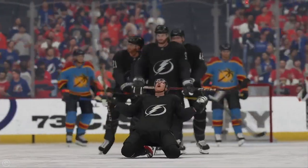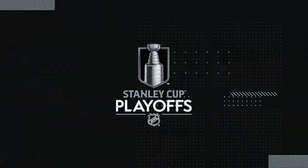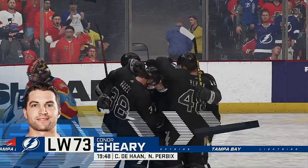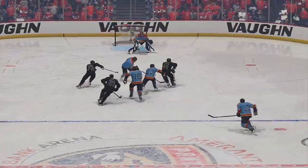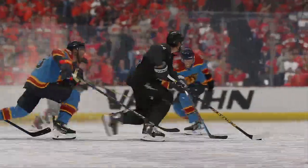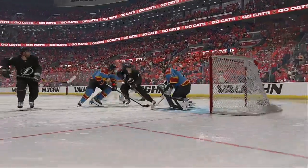Well, now they're in front, James, so they'll have some energy. You know that their first few strides will be more urgent, but they'll have to be accountable on the other side of the puck as well. That's a hard shot. The goaltender looks like he was just getting to position, gets a piece of it, but it still goes in.